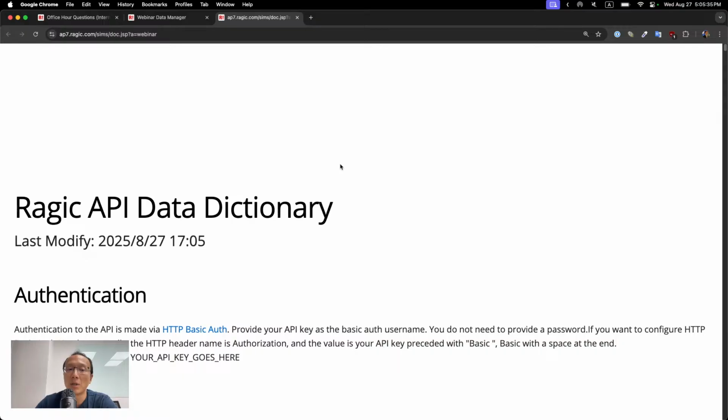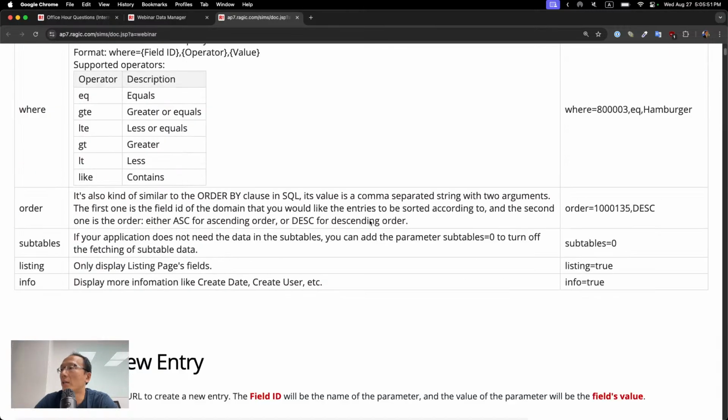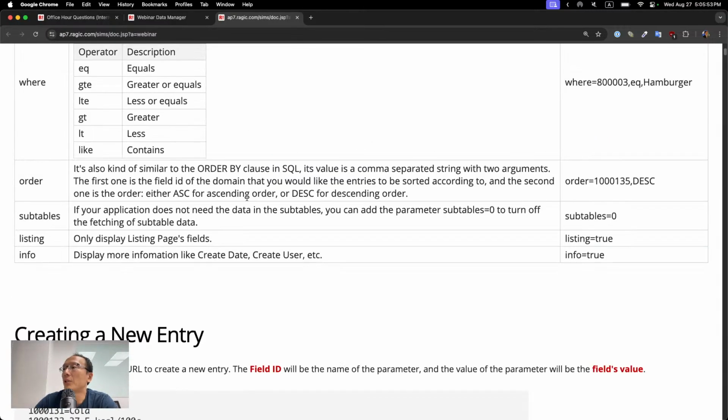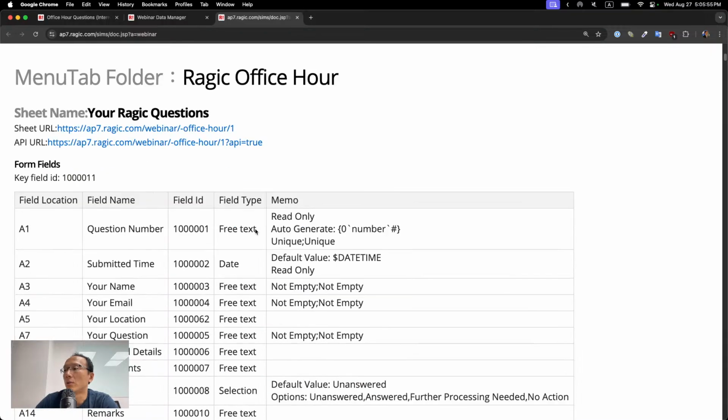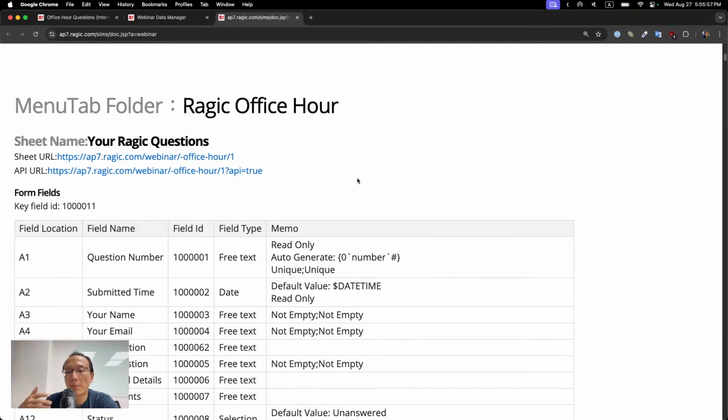Anytime also if you're handing over your job to another colleague or a vendor who's going to develop some applications for you, this kind of API data dictionary will be immensely helpful for these developers to know what to call, like the URLs that they should call and the parameters that they can use in order to build some applications based on what you have already designed.